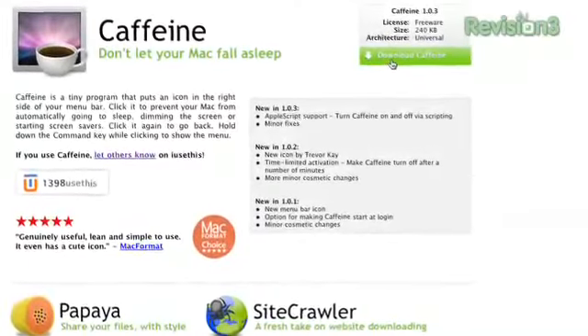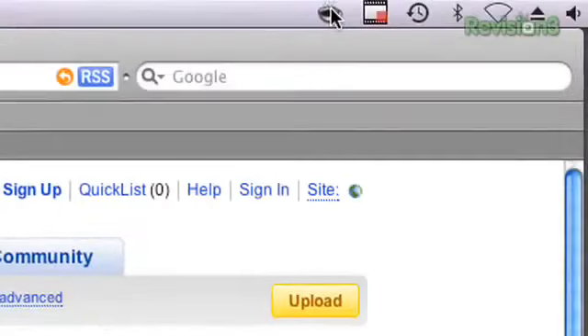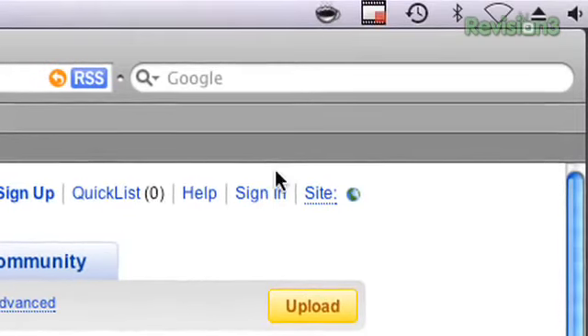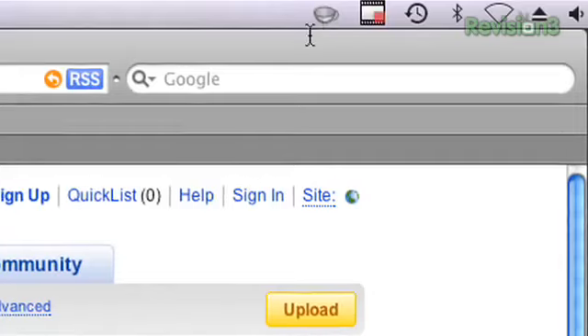There's a little app that will save your frustrations while still letting you actually save on battery life too. It's called Caffeine and it keeps your computer awake. Just a little coffee cup that sits in your taskbar. Click it to fill the cup and turn it on. When the cup is full, your screen won't auto dim. When it's empty, your laptop will dim as it usually does. Like it? I thought you would.